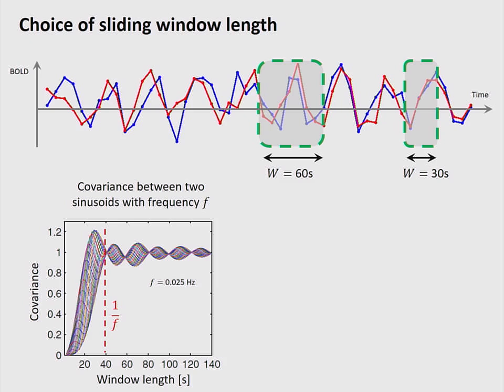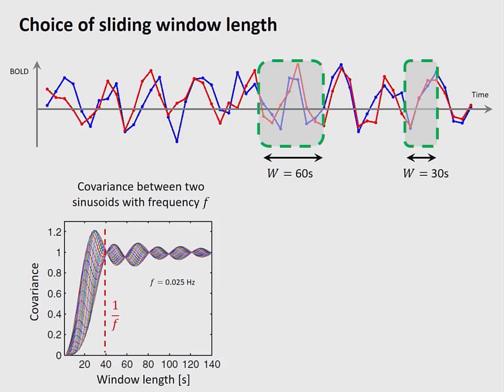As we increase the window, we see that once we get to a window length of 40 seconds, the curves converge. So irrespective of our window position, irrespective of where we are in time, we get to the correct value. We get the ground truth, which is a covariance of 1. And they use this fact to guide the choice of window length. So this crossing point, where all these points converge to each other, that's the point just there, this is the reciprocal of the frequency of the sinusoids.